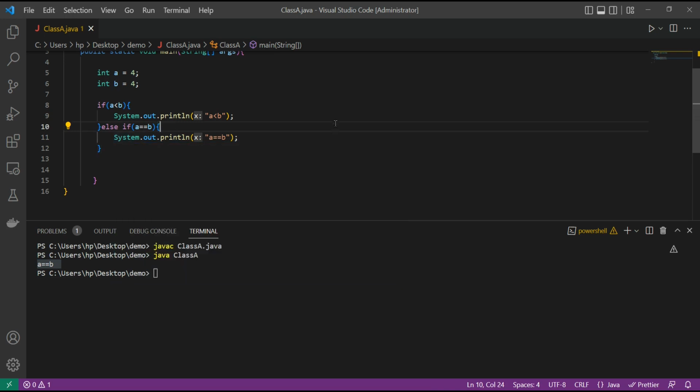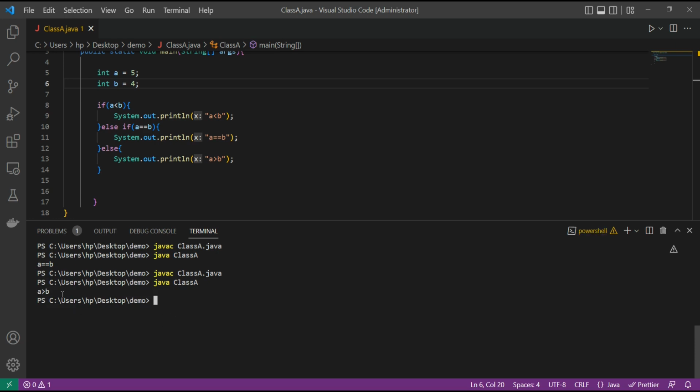Got it? But what if both are not satisfied, but we have to execute another block if both conditions are not satisfied? In that case, we can give just else. Whatever the remaining conditions are will get satisfied. That means our a is greater than b, which makes sense, as I have given a value of a which is greater than b. So let's compile and run it. This one is printed because our logic comes into this block and it's executed. So this is how the if and else condition works.